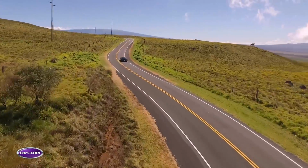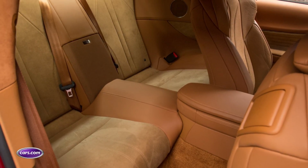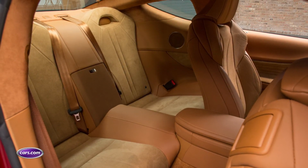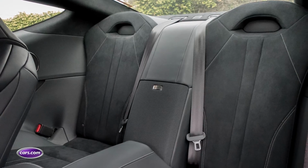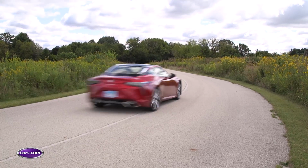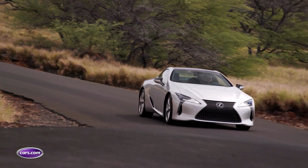An advantage the LC has compared with its two-seater competitors is that it has a back seat. Now, granted, when I'm in my most comfortable seating position, there's no back seat room. But I hauled around my niece and nephew this weekend, and at 7 and 10 years old, they were able to fit back there. After 15 minutes of driving, though, when they got out, oh man, did I hear it. They were stretching and complaining, and it was not nice. But it was doable, and it got them around, and you can't do that in some of the competitors.